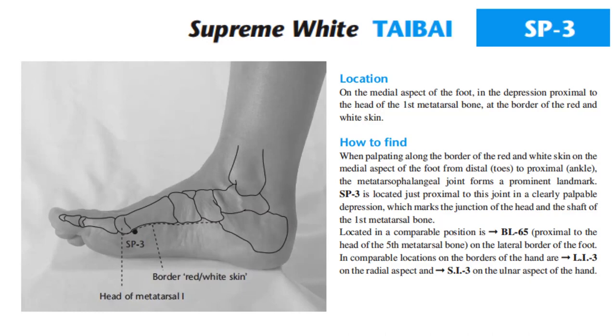Located in a comparable position is Bladder 65, proximal to the head of the fifth metatarsal bone on the lateral border of the foot. In comparable locations on the borders of the hand are LI3 on the radial aspect and SI3 on the ulnar aspect of the hand.